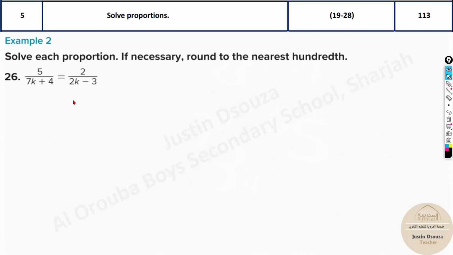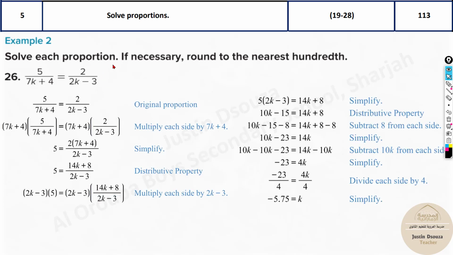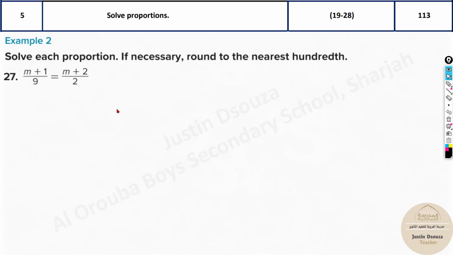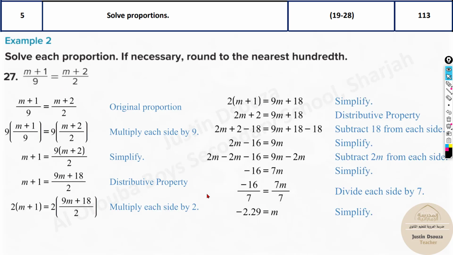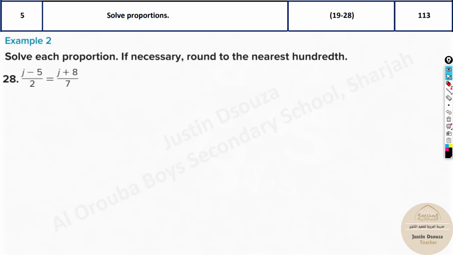And here as well, all the problems are very simple and easy, so I hope you can do them by yourselves. Try solving all the problems, okay? That's the answer. This is also again easy. Let me do the last one. Over here is the answer. Now this is also easy, but let me just do it. This is the last problem.